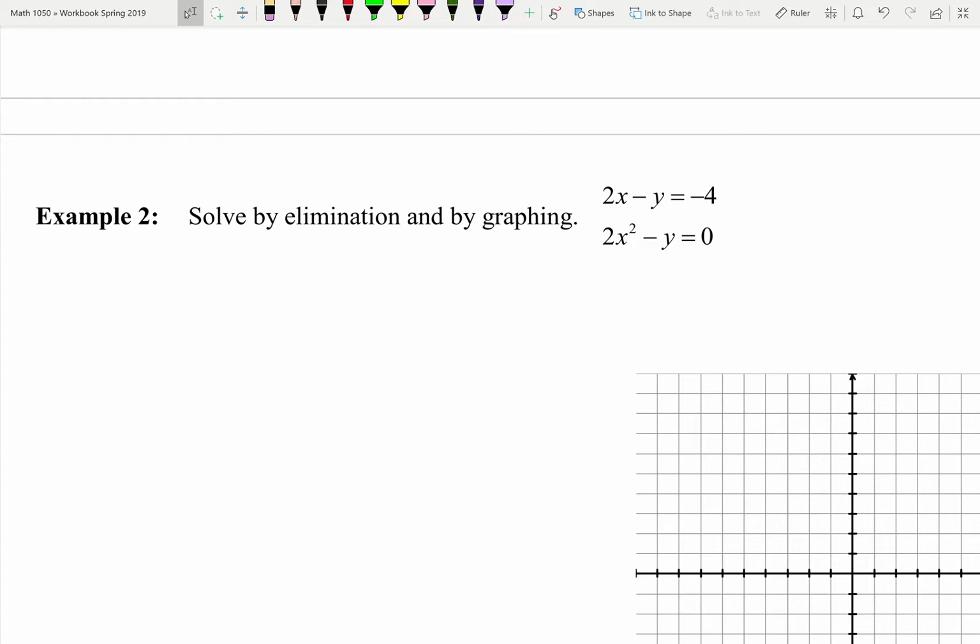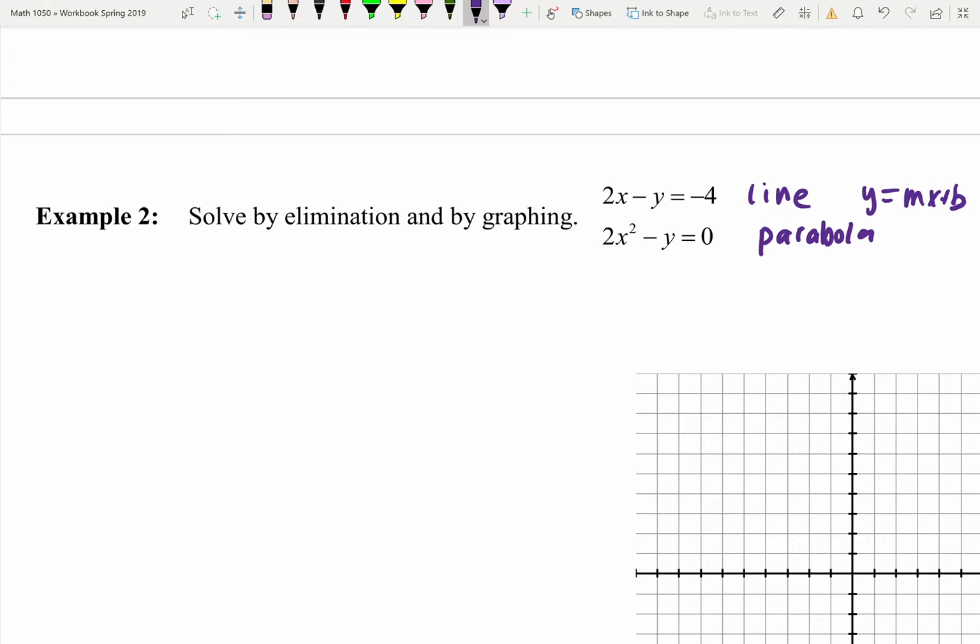Okay? Everybody look at the top equation. I want you to tell me, is it a line or a parabola or a circle? It's a line. So everybody write down the word line. It's because they're both raised to the first. Tell me about the second one. What is that? That's a parabola. Okay. Now behind line, everybody put y equals mx plus b. And then by parabola, y equals a times (x minus h) squared plus k. So we've got to get those equations to look like that so that I can graph it.